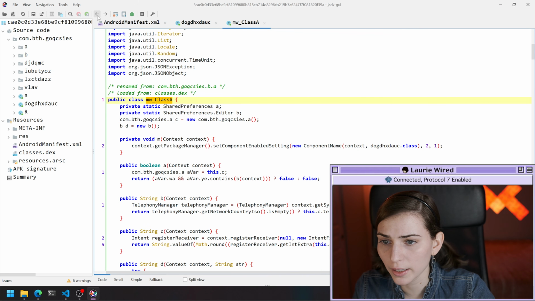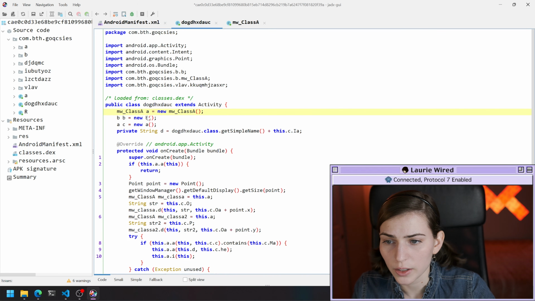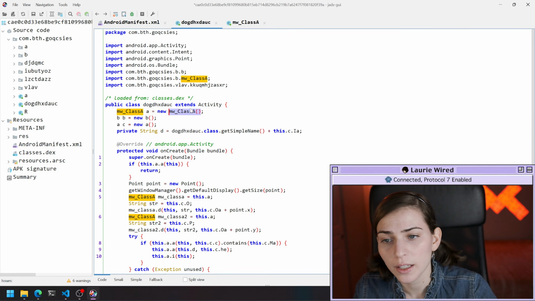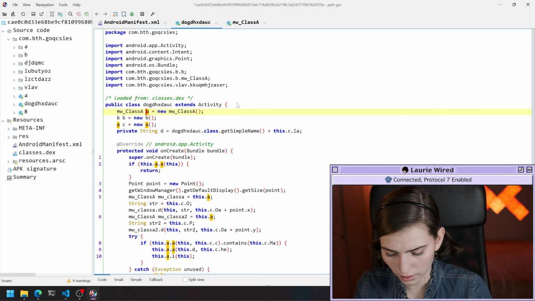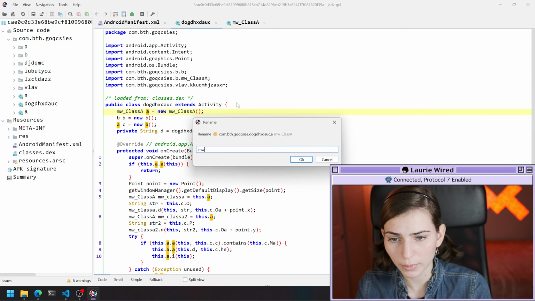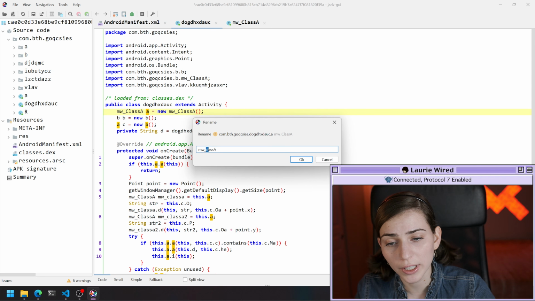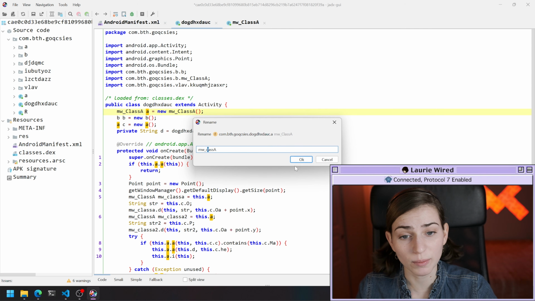So then we'll go back. So that's a little bit clearer to read. You can see that we have malware class A being stored into this. I'll name this variable malware class A, and my naming scheme is going to be lowercase for variable names and uppercase for class names.